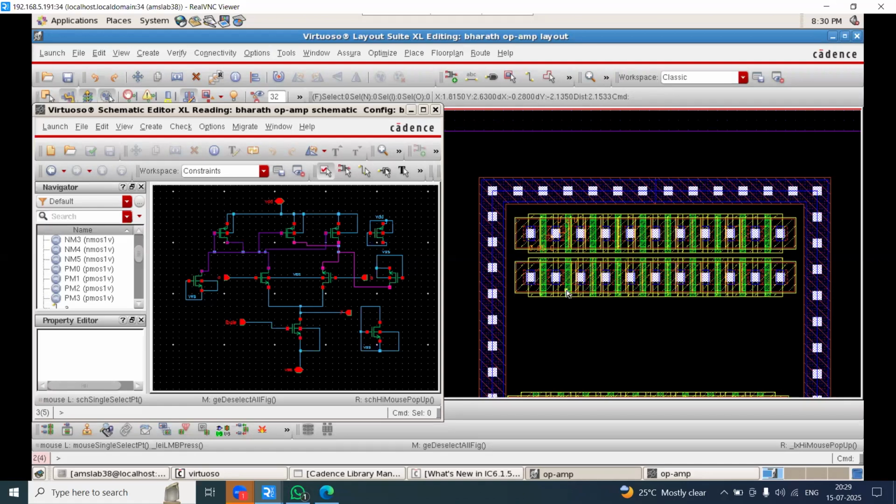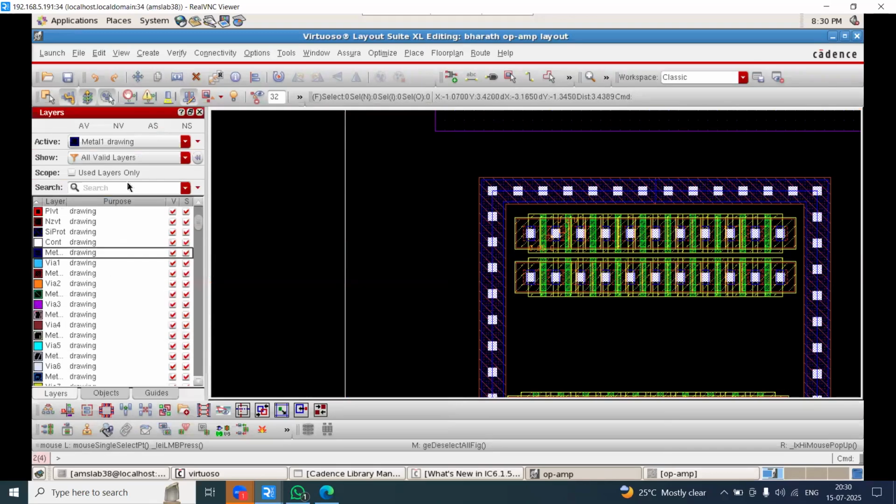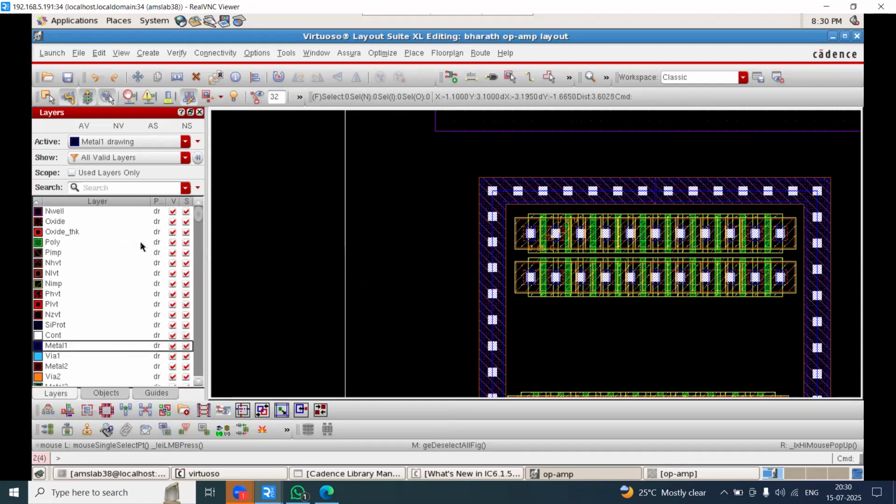Is it fine? Yes, sir. Any other doubts? I didn't understand the dummy poly thing, sir. Here there is no dummy poly, ma. Actually, there will be one separate layer, like a dummy poly layer. In FinFET technology, I have shown you the dummy poly layer. That will be one separate layer which will be drawn over the poly gate. We are not using it here, ma. Okay, sir.